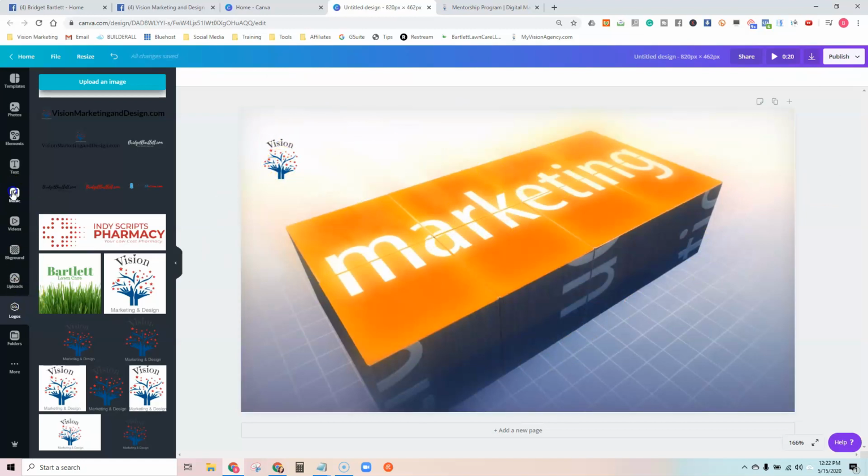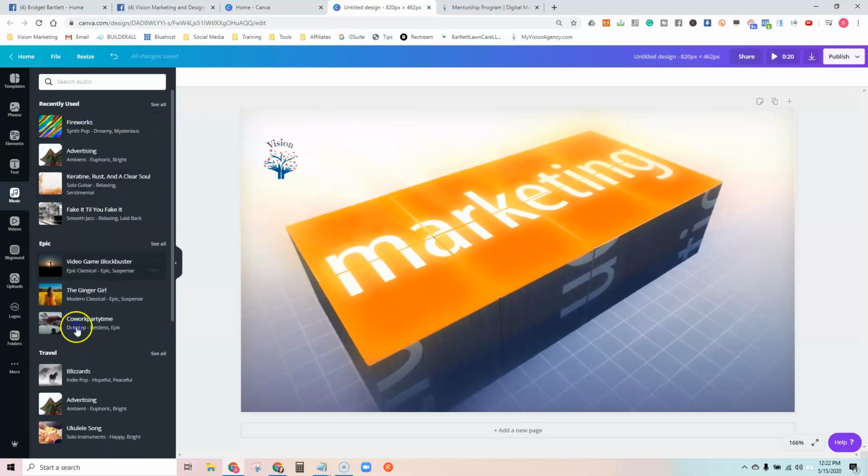So I'm just going to go to the left and click Music. And you have all of these different options here. You can listen to them simply by clicking the play button here and choose which ones you want. I'm going to just go ahead and choose Fireworks. And you can see it tells us up here how long it is. Now this one is 20 seconds, so that's perfect for a Facebook business page video cover. However, like I said, if this wasn't 20 seconds, I want to show you a super simple way that you can make it 20 seconds, okay?